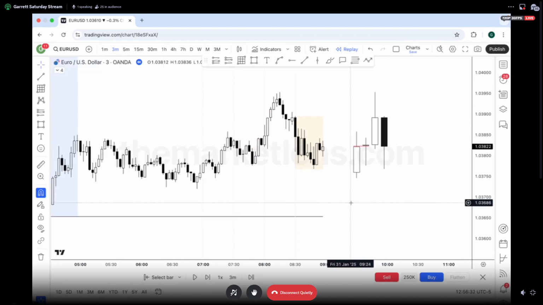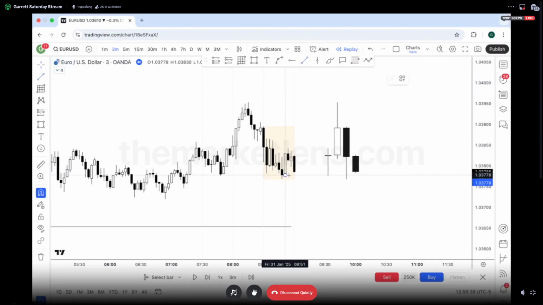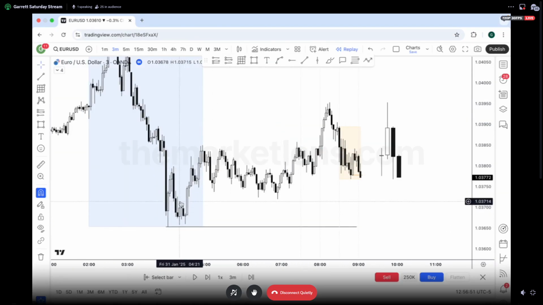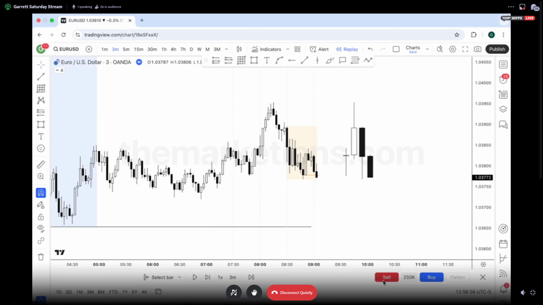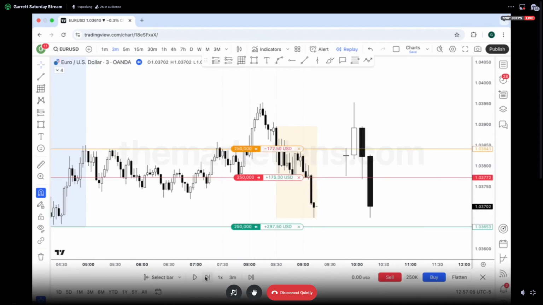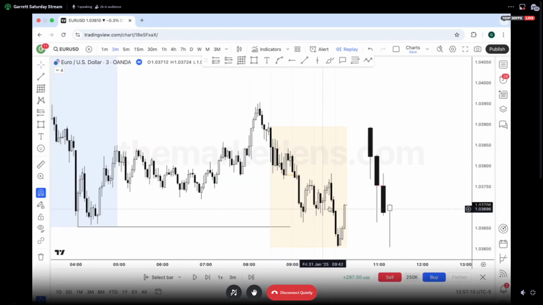You guys know. I actually love the 3-minute a lot. So here, all I'm waiting for is this. Right? I'm actually waiting for a closure below. Right, the 10 a.m. candle or the 9 a.m. candle already opened. We already have a key level hit prior to the opening price of the 10 a.m. candle. So I want these lows to get targeted, this little consolidation, right? And after that gets taken, I don't actually care what happens after that. So here you can just enter that. Right, stop loss above there, EP down here. All right, you can just take that, right?